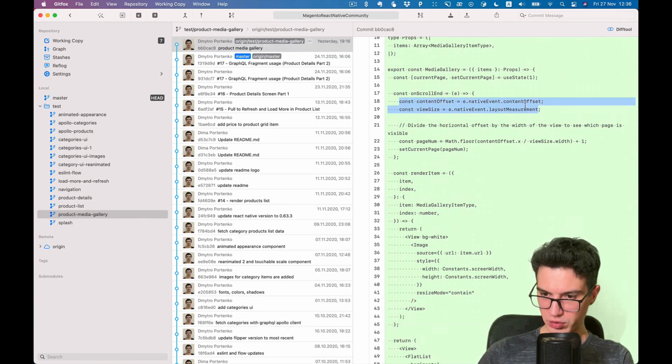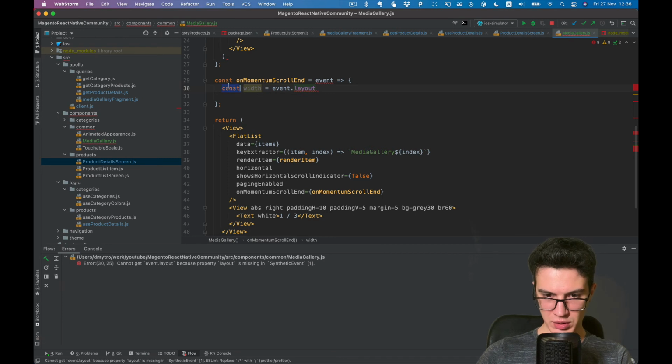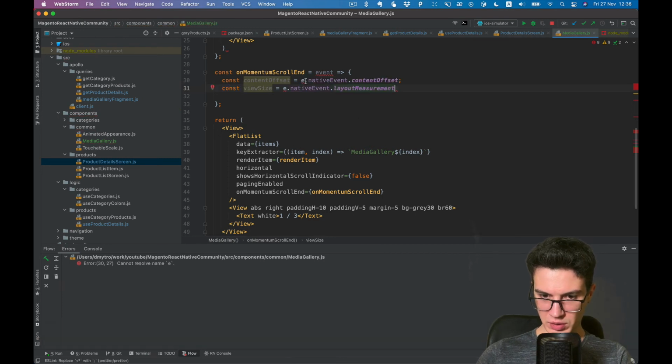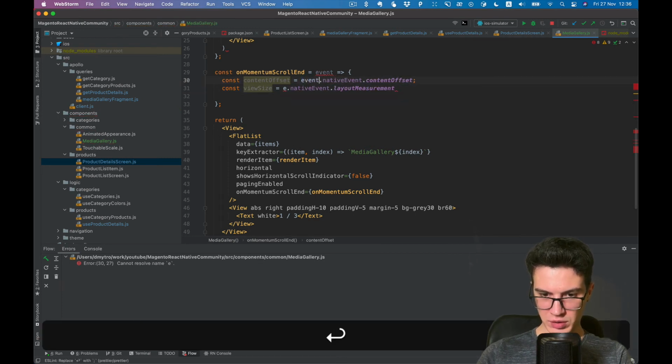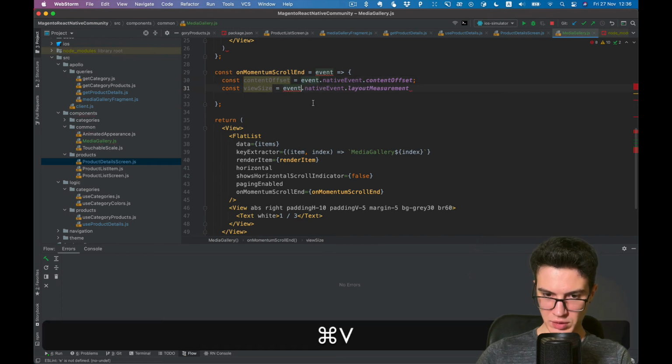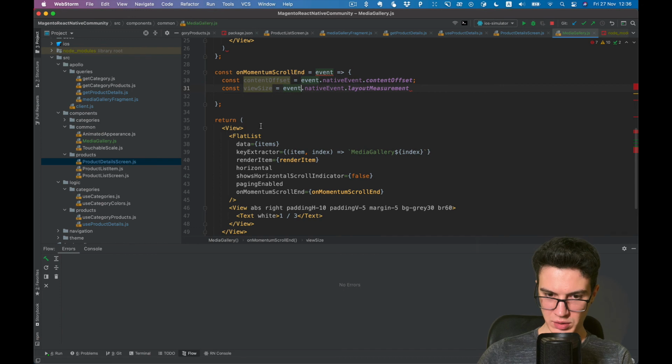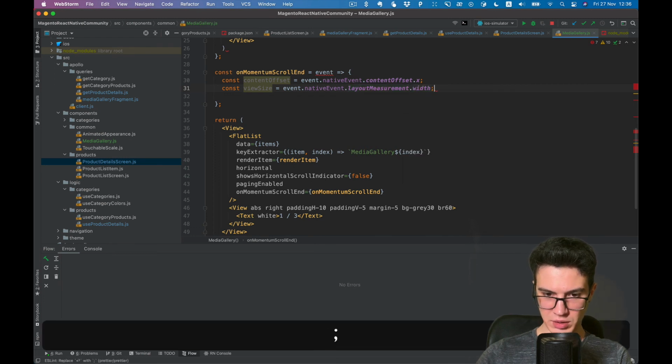I will just copy it. Event and layout width.